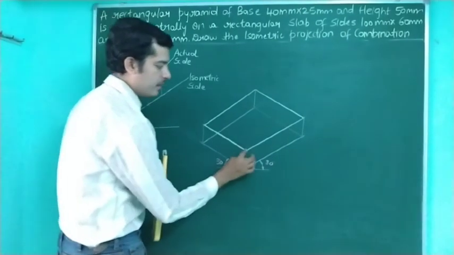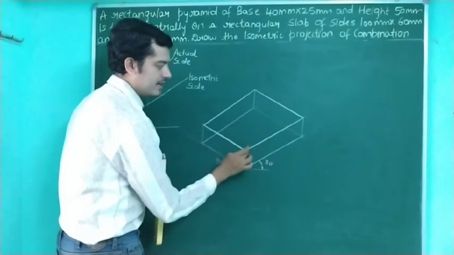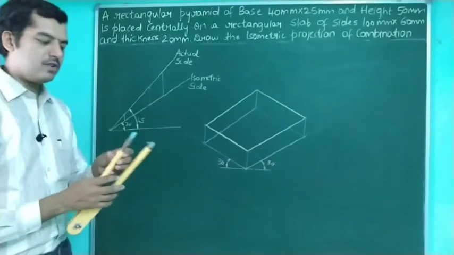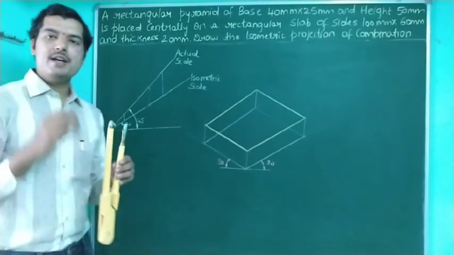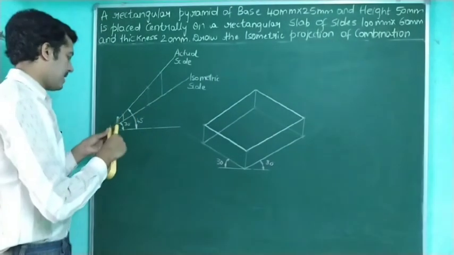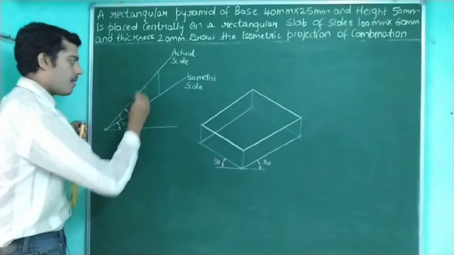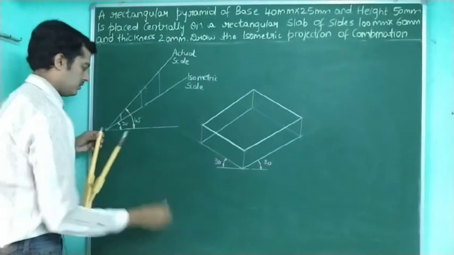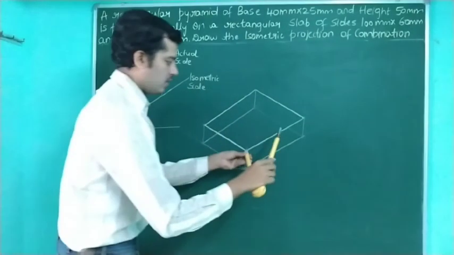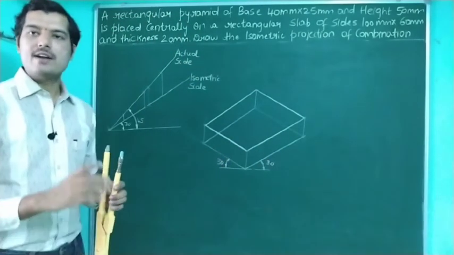How to obtain the midpoint of it? So this is the ISO 100 and this is ISO 60. Let me mark ISO 50 here, and ISO 30 here. For ISO 50, take actual 5 centimeters in your normal scale, cut it on the actual scale, drop a perpendicular. So this will be the ISO 50. Let me cut an arc here. So I got ISO 50.